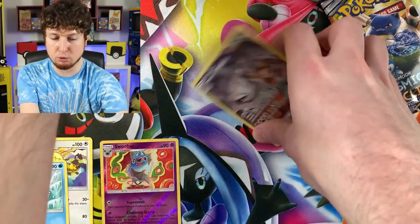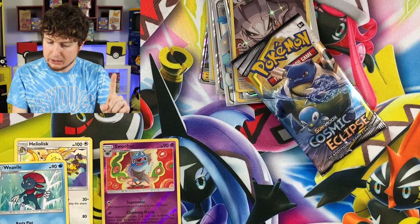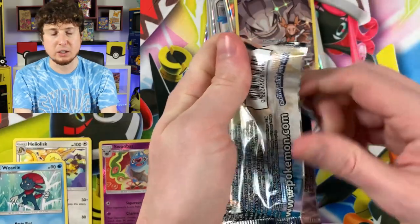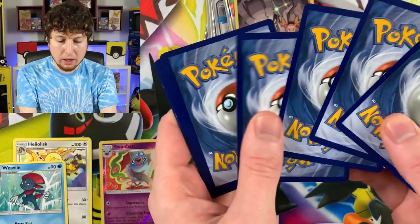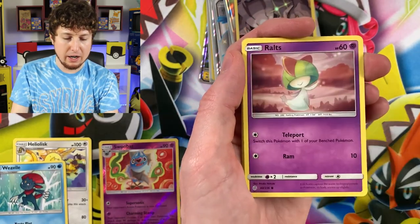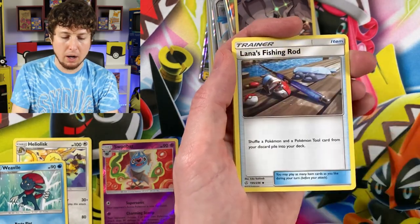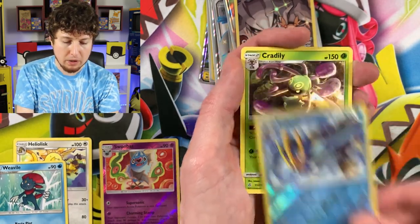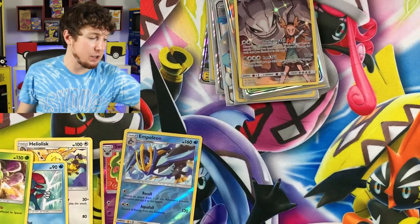One more Cosmic Eclipse without the hat — that last one was just a practice run. Azuril, Rufflet, Oddish, Sandygast, Energy, Ambipom, Lotus Fishing Rod, Vaporeon Reverse Holo, Empoleon — and not an ultra rare. Which means I'm putting the hat back on. It did not bring us any good luck at all.